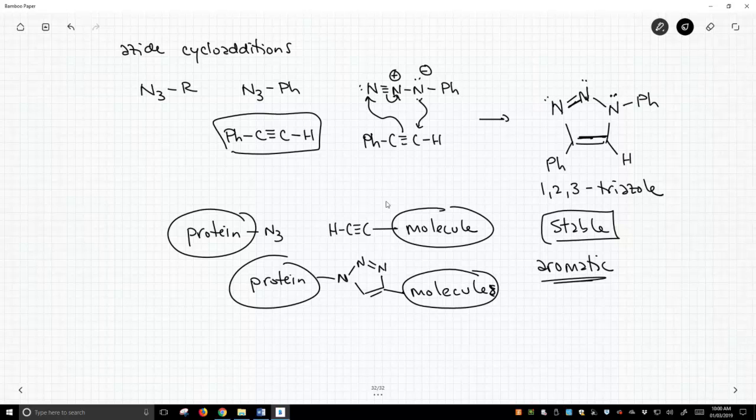But this chemistry works so nicely, and azides actually are pretty well behaved in the body, and so are alkynes. So this sort of chemistry has been used a lot, since the year 2000, people use this all over the place. So if you hear people talk about their chemistry, you will encounter people talking about 1,3-dipolar cycloadditions, and specifically, they will talk about doing azide cycloadditions, often as biologists, and they're connecting proteins to different molecules to see how they behave once they're in contact with each other. So it's a super useful reaction, and it really arises because this 1,2,3 triazole is a stable aromatic molecule.